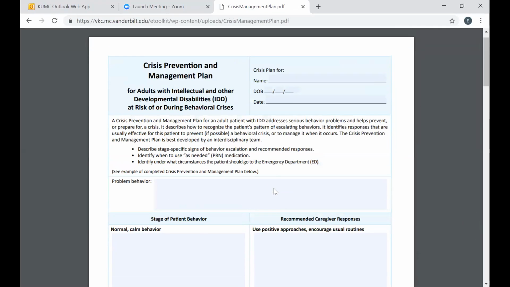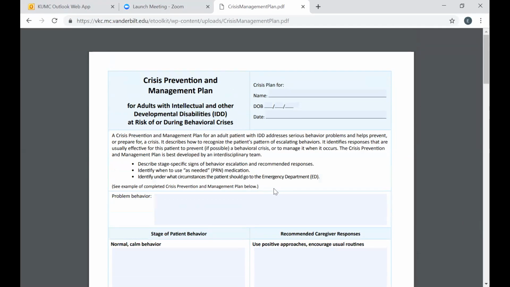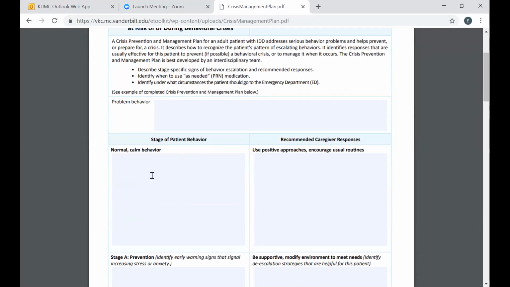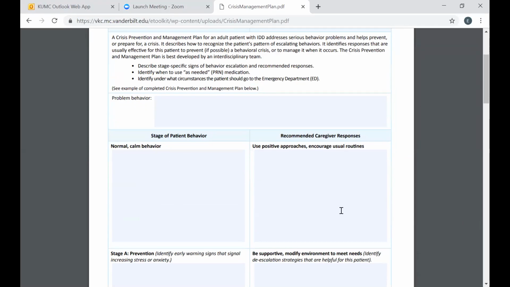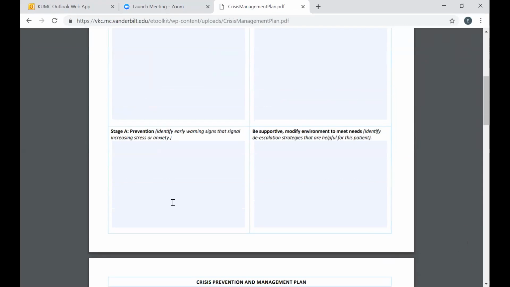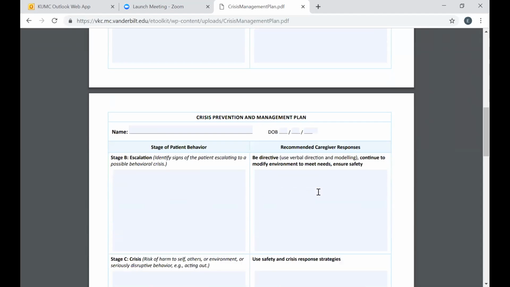So this is a nice form. Like I said, I consider almost like an asthma action plan. So you can think about what is the stage of patient behavior, are they normal, and then what kind of responses do the caregivers need to give in order to maintain those positive responses? And then what are the early signs that there might be a trigger happening, or what is that trigger and how can you prevent that trigger? And that's going to be very individualized to everybody's needs. But if it's written down, so if there's a change in caregiver because someone's sick that day, so it's not Mrs. Smith that's usually there, what can we do to help keep that structure in place?